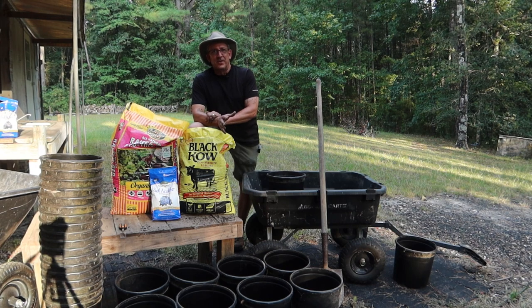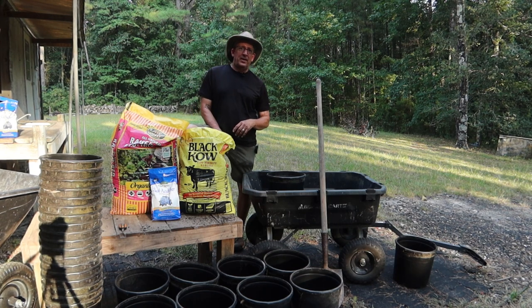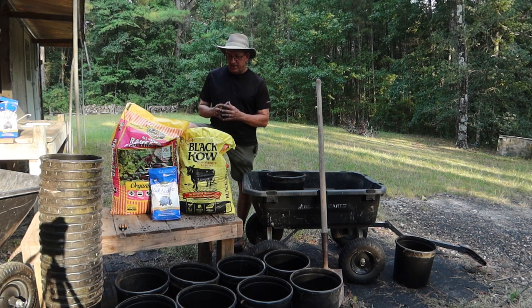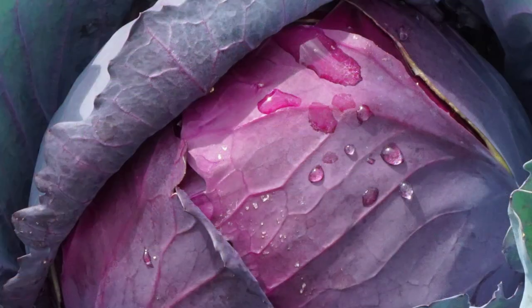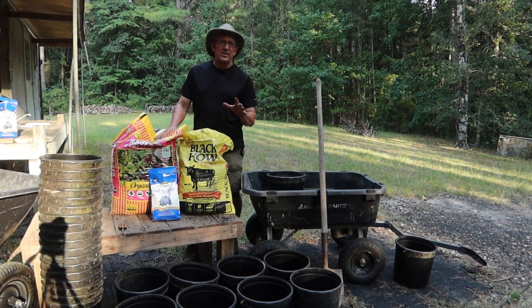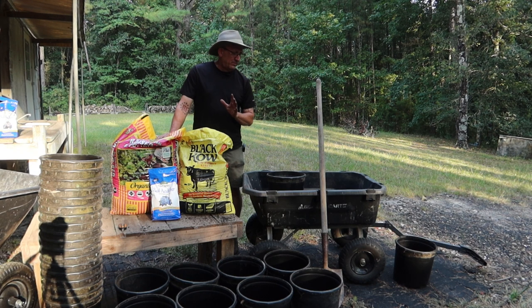So let's talk about the soil requirements of your fall vegetable gardens. Mostly the vegetables you're going to be planting are going to be brassicas. These guys require a moist soil but not a wet soil, so it needs to have incredibly good drainage but still have the ability to hold moisture in. They're also incredibly heavy feeders, so you want to have a high level of nitrogen in there so they can produce that nice dark red and dark green that you want to see in your red cabbages, and also the greens in your Brussels sprouts and broccolis. They also want a pH between 6.0 and 7.0. Personally I like to keep it lower than 6.5 — around 6.1 to 6.4 pH.